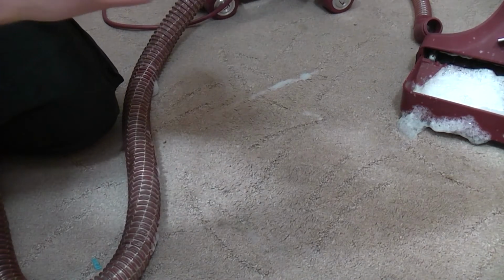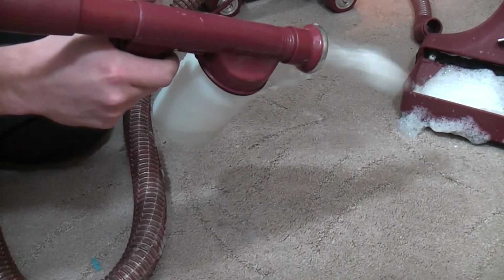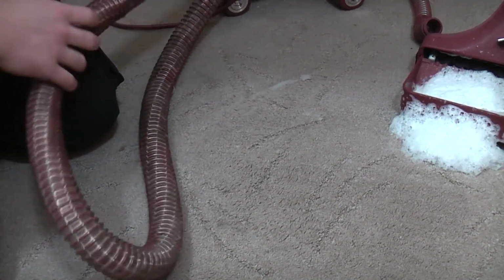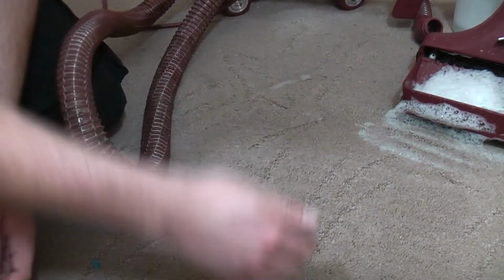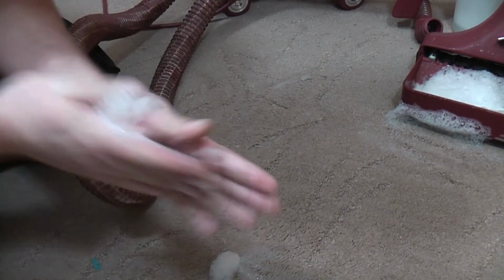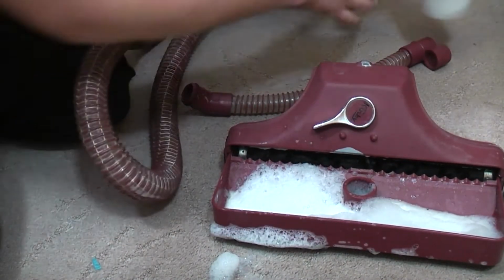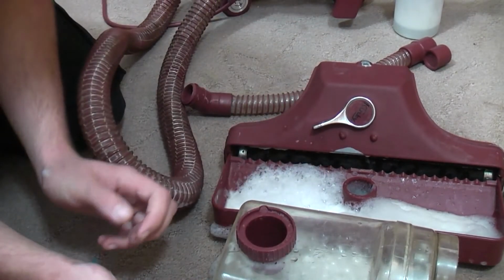I mean, I'm sure I've read that this is supposed to do something, but it doesn't seem to be doing much. So we'll leave that for now. But yeah, they're much thicker, much wetter. My hands are now spotless. Red. I hope that's not an allergic reaction. Nah, I'll be fine. Right, I'm going to now go rinse all of this out and see if the landing is dry or not, because that really wasn't very wet at all. So I'll get all this rinsed and then we'll come back.